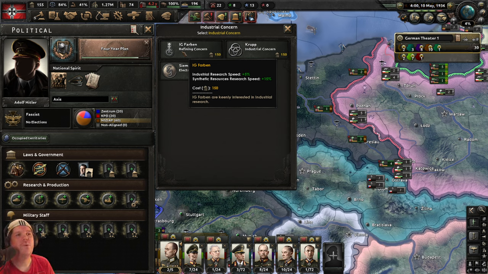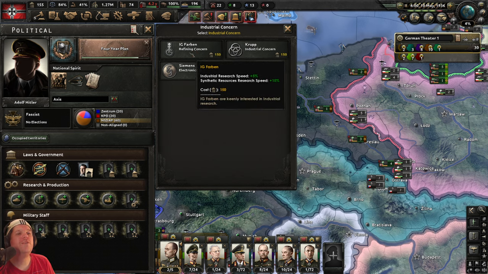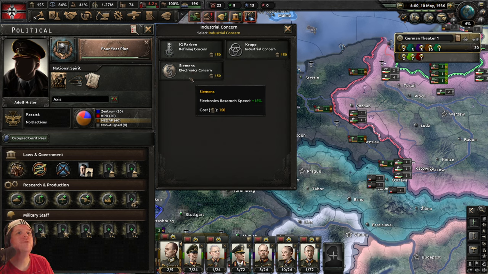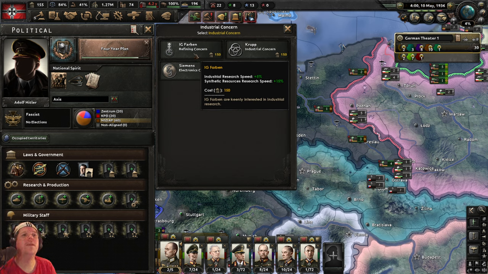So I think that's hugely important. Now you've got Krupp over here. That focuses purely on industrial speed, but we get 15% as opposed to 5, although on IG Farben we get a little bit of both. The other option is Siemens, which will give us a 15% bonus on electronics, so your radios, your radars, that kind of stuff. Now, I think IG Farben is a really good all-rounder to go for here. There's probably few people that are going to disagree with that. We definitely need research on industry. We definitely need research on synthetics. To get a little bit of a bonus in both, in my opinion, is the way to go. So let's get IG Farben in.